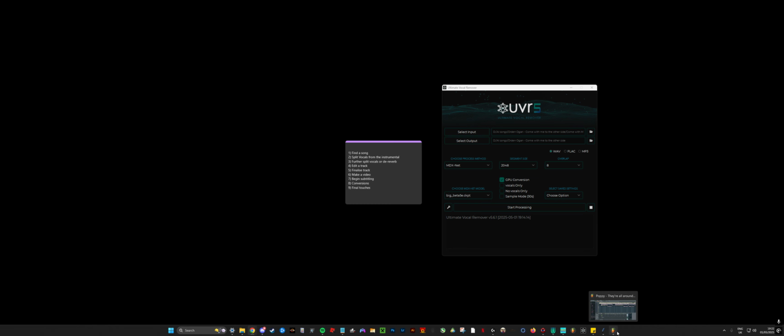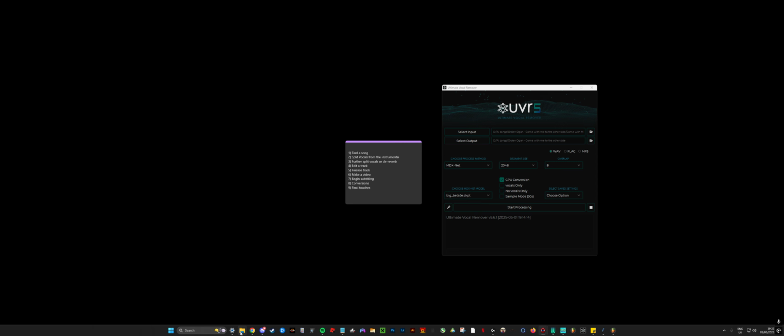Now, here comes the important part, which is actually doing the AI cover itself. Depending on how you want to actually do your AI cover, you may find it easier to do this locally again if you're an NVIDIA user. You will need this tool called RVC. Now, let me launch it up here. But you can also do this online if you like. The results may not be as great.